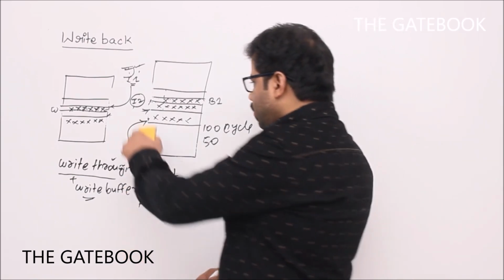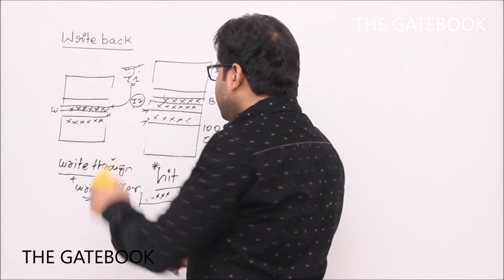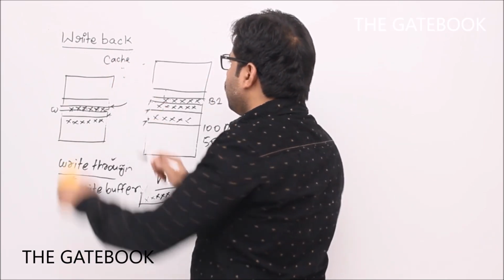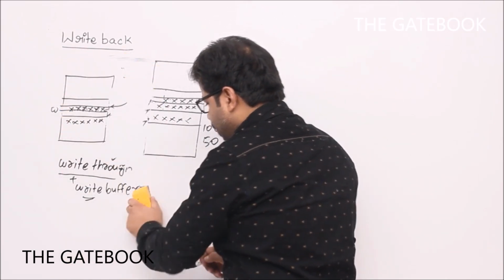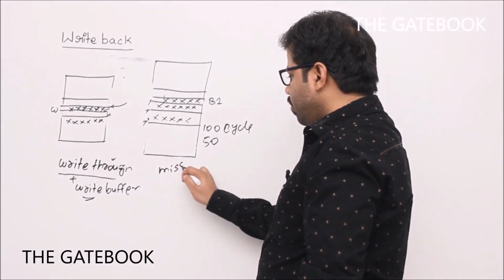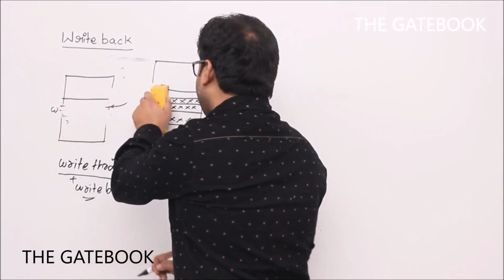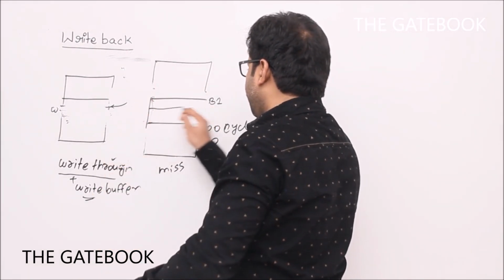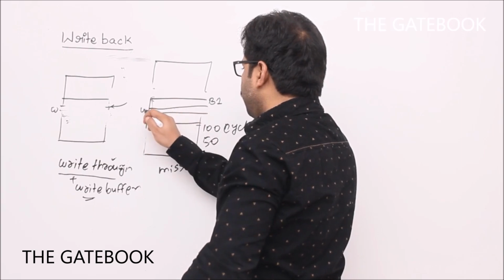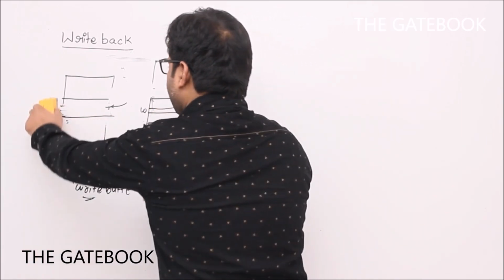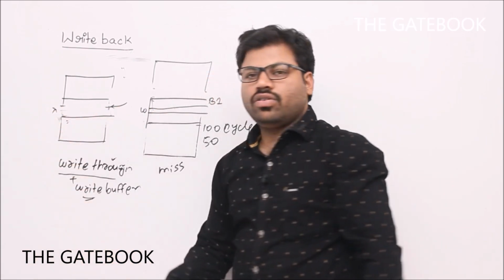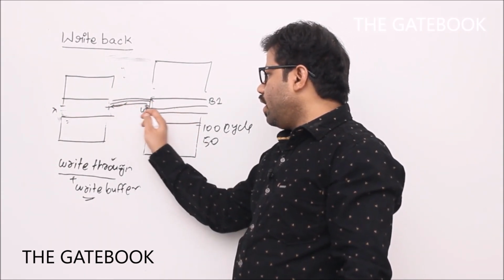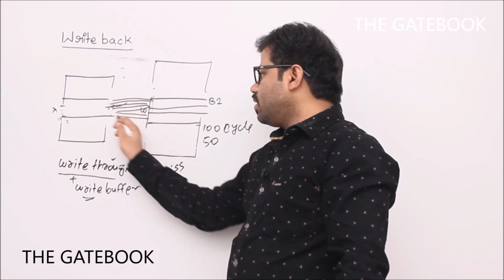Okay. Now second thing, if a cache miss occurs, last case, write through and cache miss. Okay, miss here I write. If it is a miss, that means what? Data is not available. This is your data W, but it's not here. Cache miss. Then what to do? First, transfer all the data, because we have to transfer all the data, right? Transfer all the data to cache.